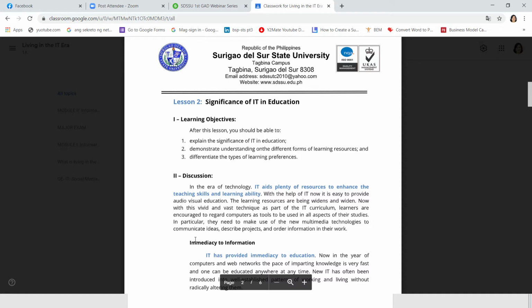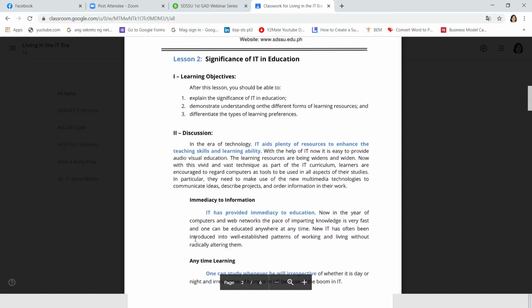student. Some of these are the benefits of IT in aiding how we are going to send the learning resources or learning materials to enhance our teaching skills and the learning ability of the student. With the help of IT, it is now easy to provide audiovisual education.